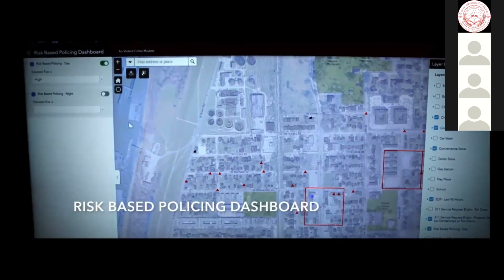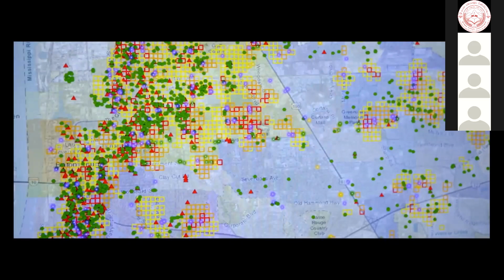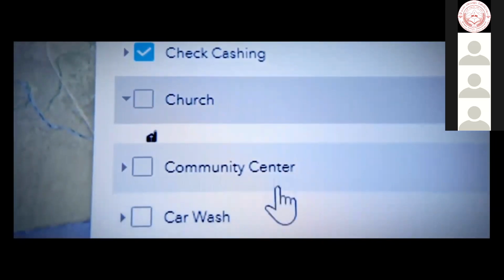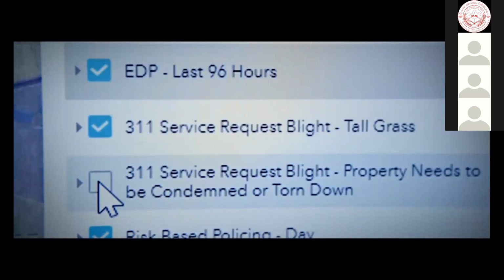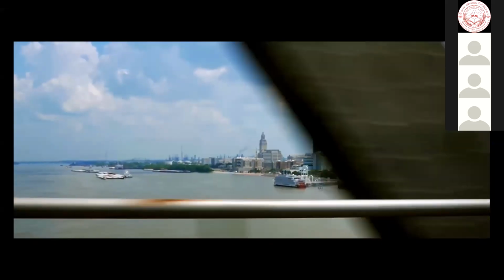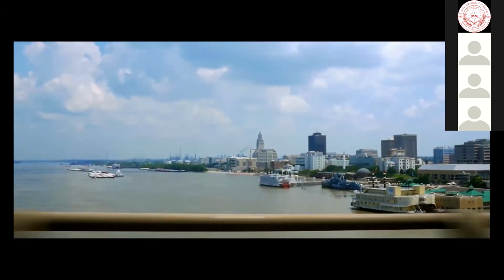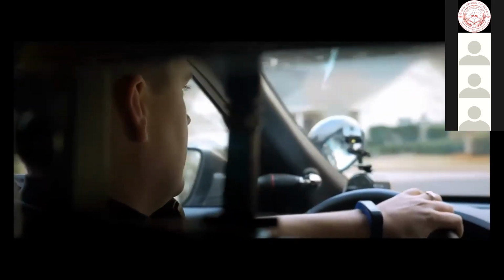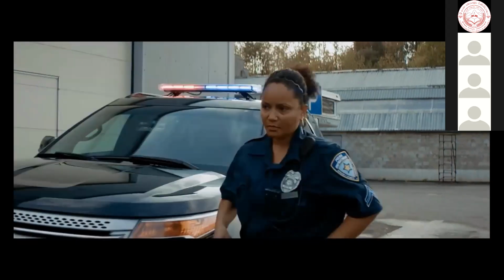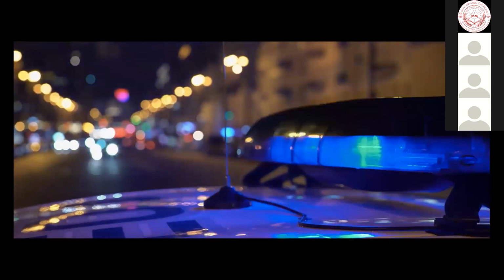The risk-based policing dashboard uses the risk terrain model to really understand what's the crime attractors within a community. When we run the model, you get your areas of elevated risk of crime. This really helps understand what's attracting crime to these hotspots and what's making them persist over time. Once you make that area unattractive to the criminal element, where they're doing directed patrols at the highest risk locations, you're reducing the risk of crime happening there before it has even had a chance to recur.